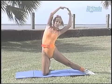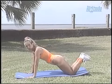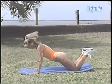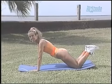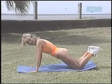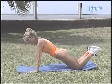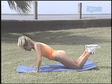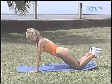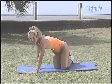Hold it, hold it. Beautiful. Let's do some push-ups. On your hands and knees for the women, on your toes for the guys. Keep your back straight and your tummy tight, and your abdominal muscles real firm. Go real slow on these. Two more — come on, we can do it. One more. Okay, hold it up. Good.